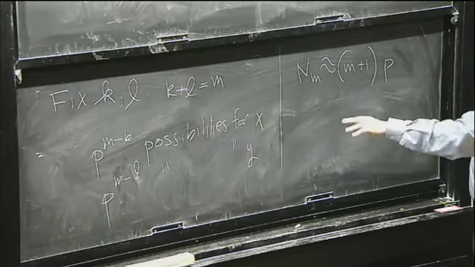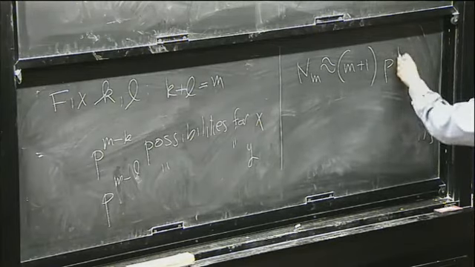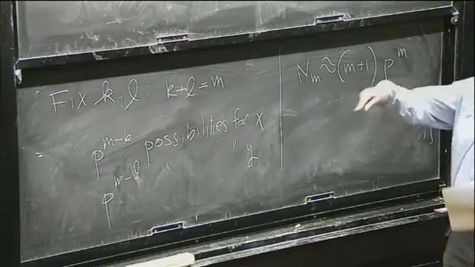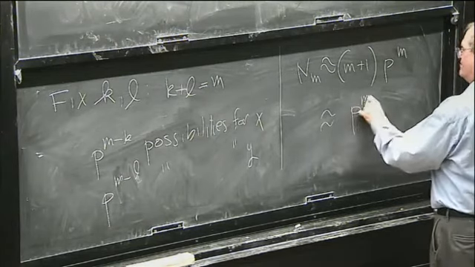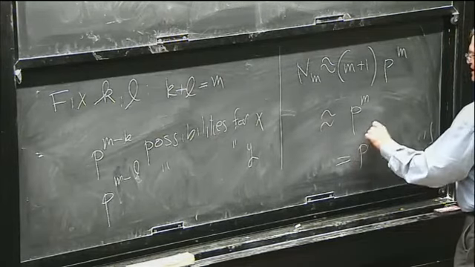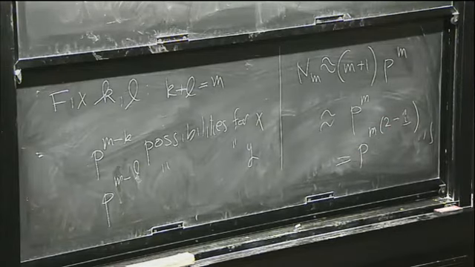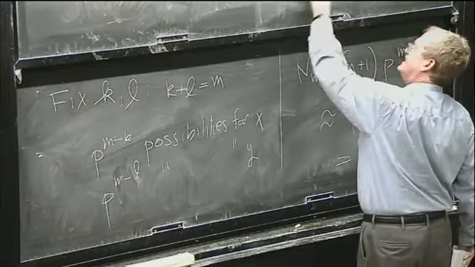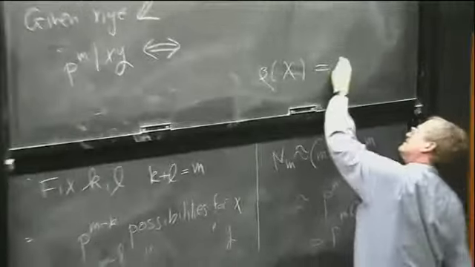And then I get p to the m plus k plus l, so that's p to the 2m, right? Because k plus l is m. And I ignore this term here. So this is basically like p to the m times 2 minus 1. So here, my beta of this thing is 1. This is just a picture of a node.